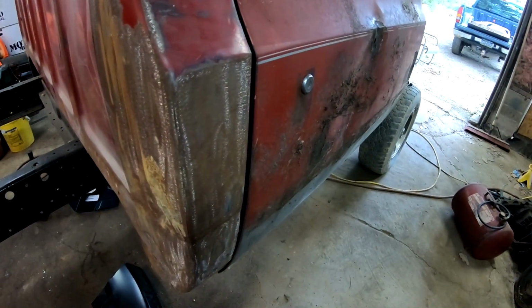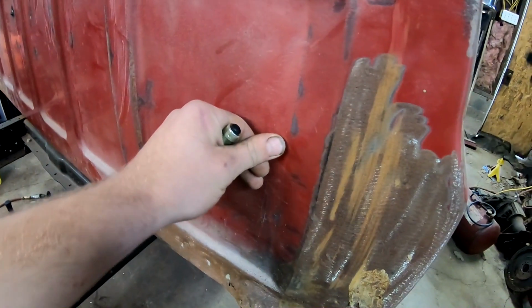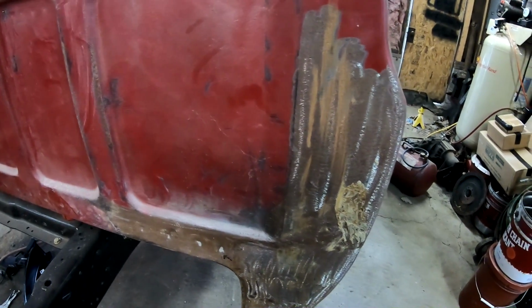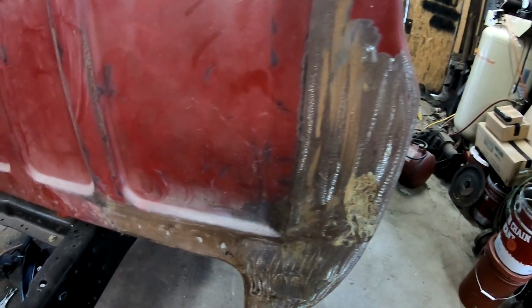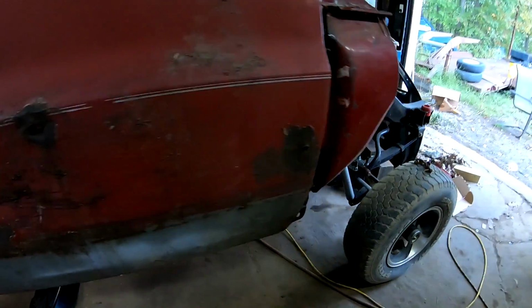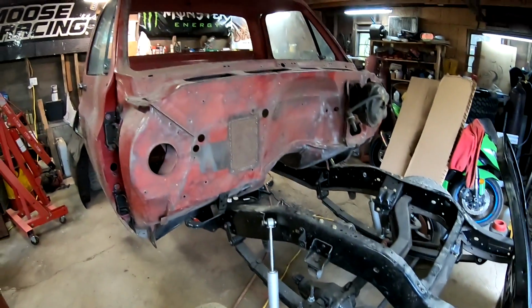So I will get those panels ordered, and this guy's dented out here. All better. Get those panels ordered and maybe mess around with that other rocker, try and get it tacked in place, and see you guys then.